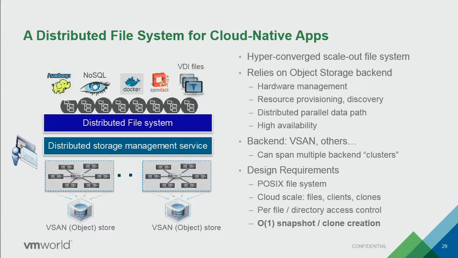So giving that local Linux file system and offering really cloud scale file sharing across all of your hosts, and cloud scale cloning and snapshots. So the ability to spin up new copies of your files as fast as your containers are able to actually see them. And also to have per file and directory access control and security, because in a production environment, knowing who is accessing which of your files is extremely important.